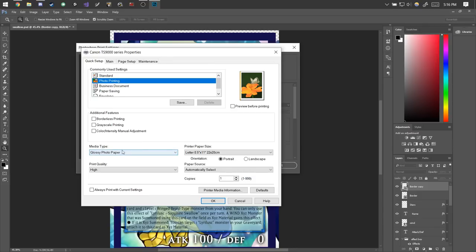This is going to depend on how your printer is, but one, it's got to be an inkjet printer. This isn't going to work with a laser printer as far as I know. You need to make sure that you're printing on high quality. Again, you're going to lose detail if you don't do this. Personally, this is the media type that's worked the best for me. You can test all these different ones, but glossy photo paper is what has given me the best results.